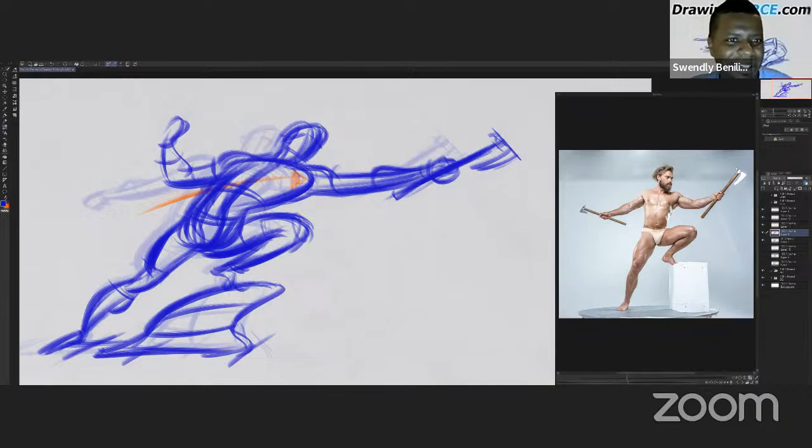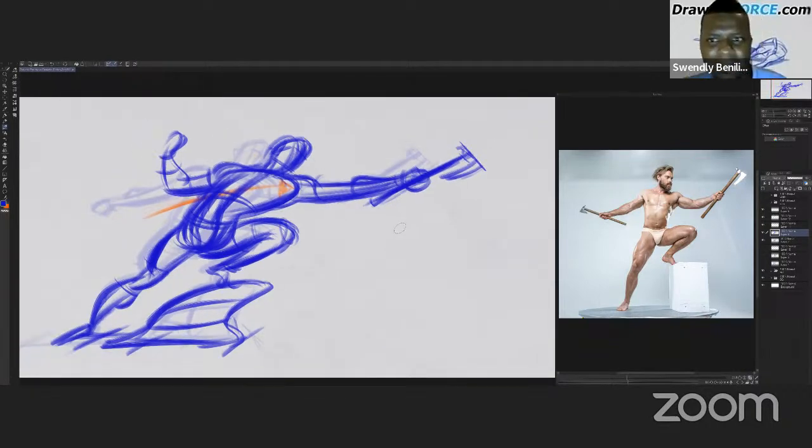Yeah, and I mean, we could keep doing this and get into a super hyper exaggerated version of the pose. And it's always fun to look for the breaking point, instead of staying in the comfort zone. Keep exaggerating and see how far you can get before the pose stops working.